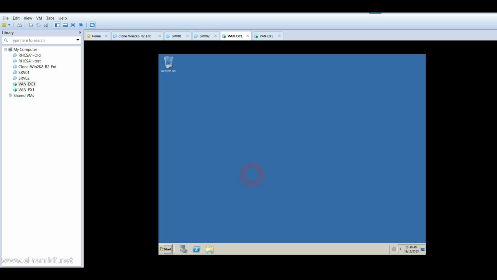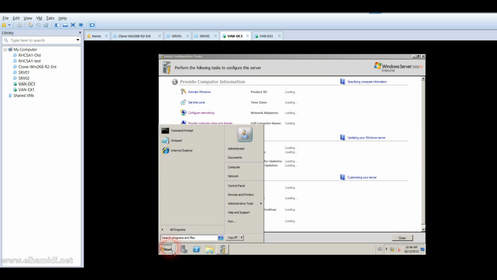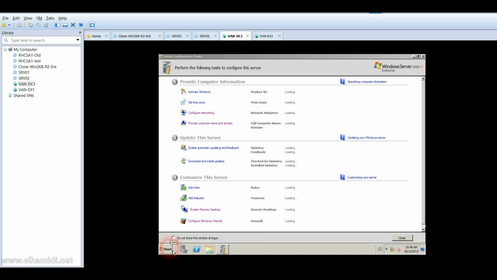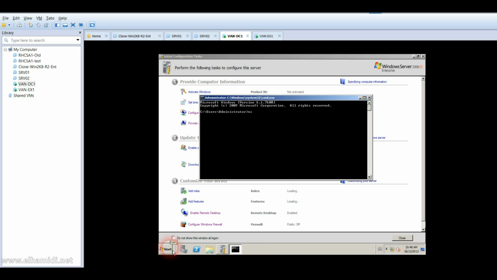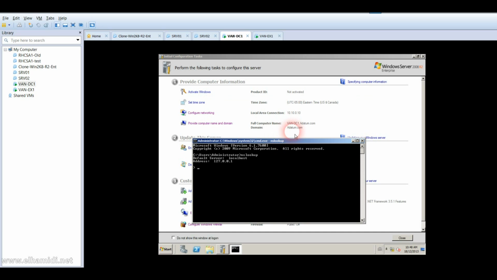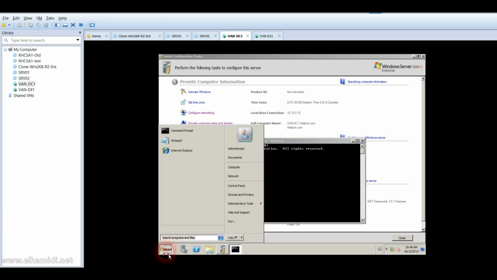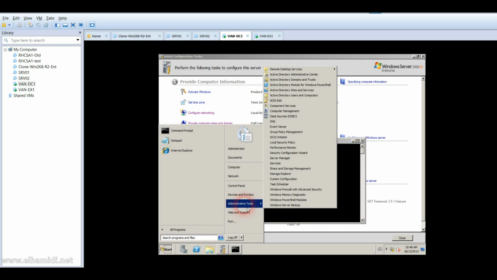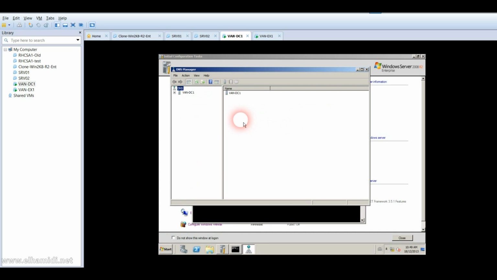After the Active Directory has been installed, make sure the DNS is working properly. With the same procedure, go to CMD and type nslookup. I should make the server just localhost. It didn't say anything, so DNS is not working. The domain is the datum. So I can go to Start, Administrative Tools, and do the same for the DNS to create and add the zone for the reverse zone.